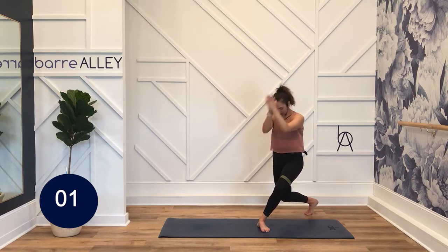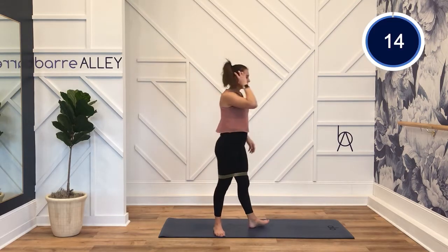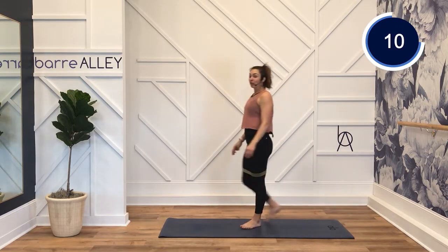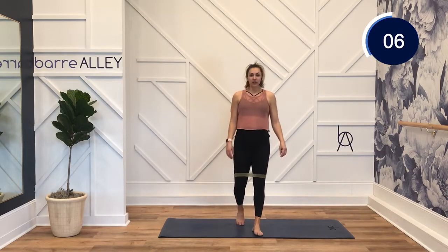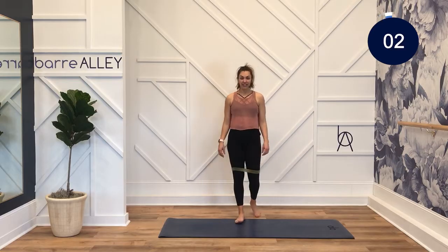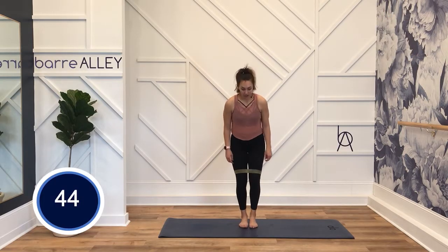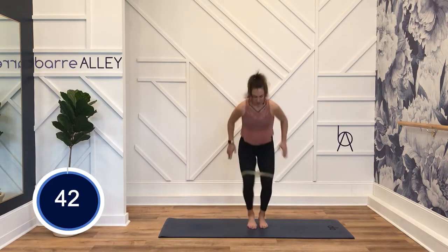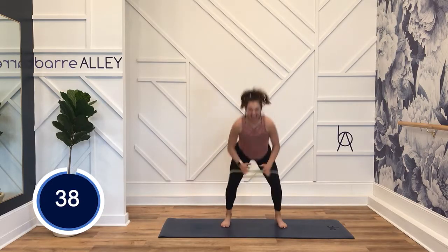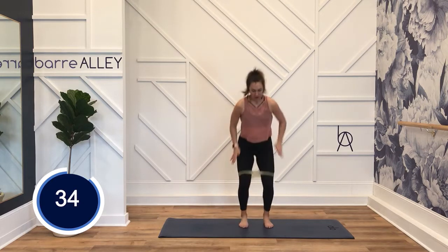3, 2, 1. Low jacks. You're either hopping your feet out or stepping your feet out wide. 15 seconds, and we hold. 30 seconds, jack, then hold. Stay down. Toes and knees face forward, right?